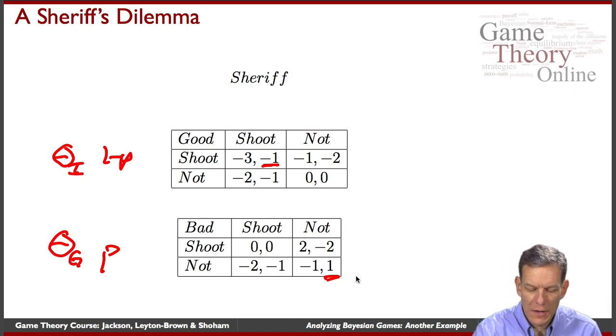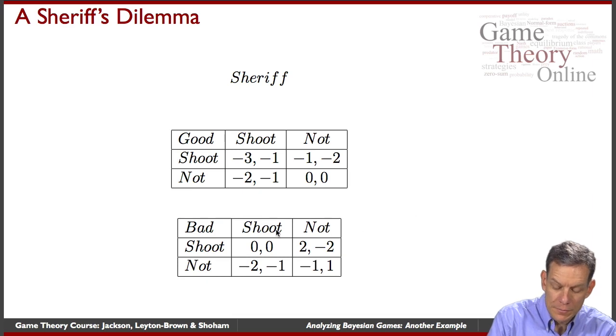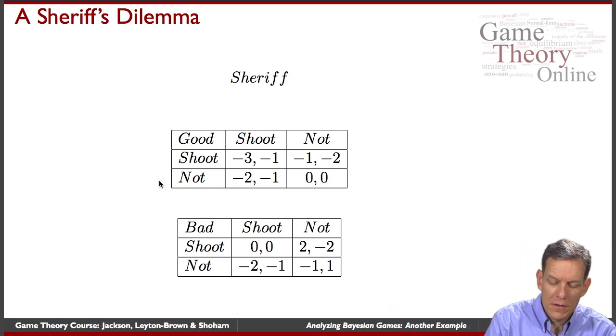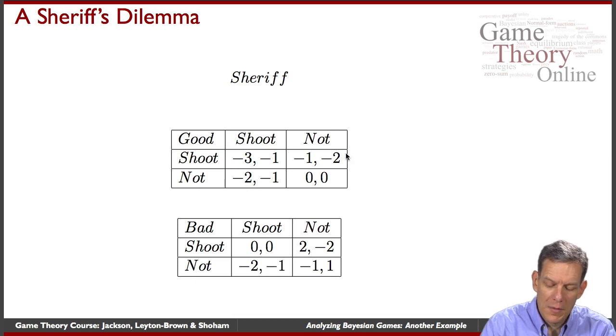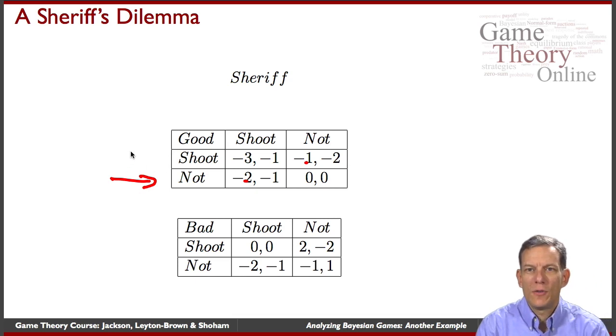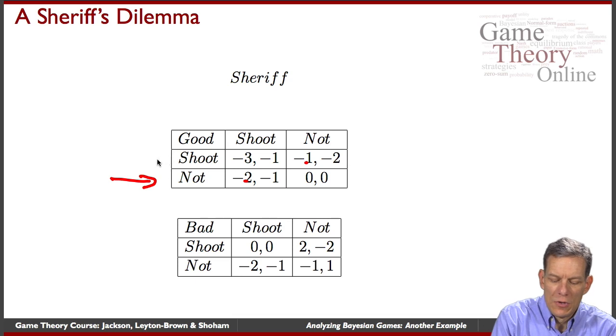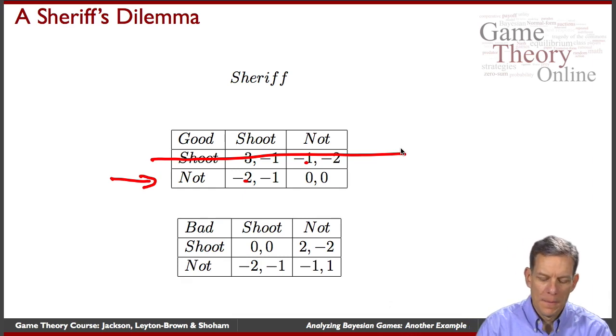So we've got payoffs that we can look at and the question is what's actually going to happen in terms of the play of this game. So what we can do is begin to analyze if we were faced with the good suspect, the innocent one, then what are they going to do. So let's first try and calculate what the suspect is going to do. What we see here is that the suspect in this particular situation, conditional once they see their type of being good, then they should end up here they get a payoff of minus one if they shoot, zero if they don't so they'd rather not shoot. Here they get a minus three if they shoot, a minus two if they don't. So we end up with a strictly dominant strategy of not shooting if you're good. So essentially what that tells us is that if we're looking for a Bayesian equilibrium, the good player regardless of what they think the sheriff should do should not shoot.